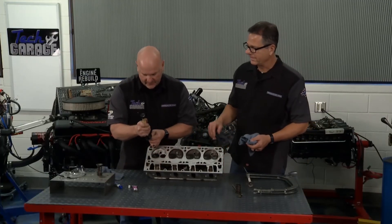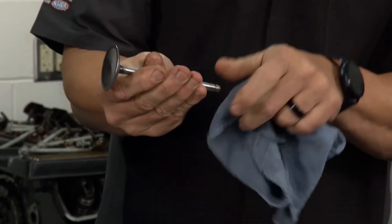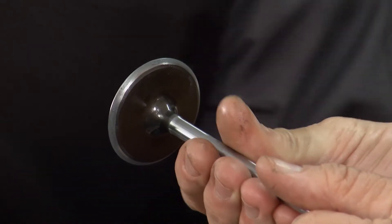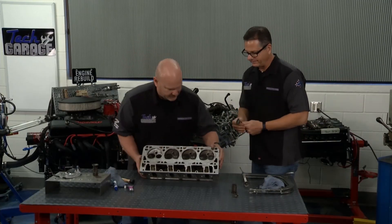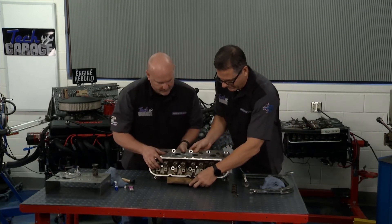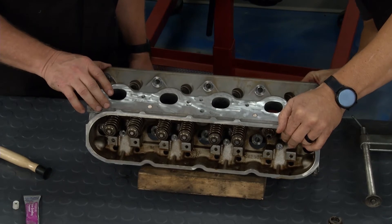Let's pull this guy out. Here's the beauty of it — wipe it down. Let me see that. I'm going to hold that up — man, you can see it all the way around, seated all the way around. That's pretty awesome! You could do a final check with a marker and look for tracking in there — you'll find where it's touching. Let's get the reinstall ready, and our seat looks good.